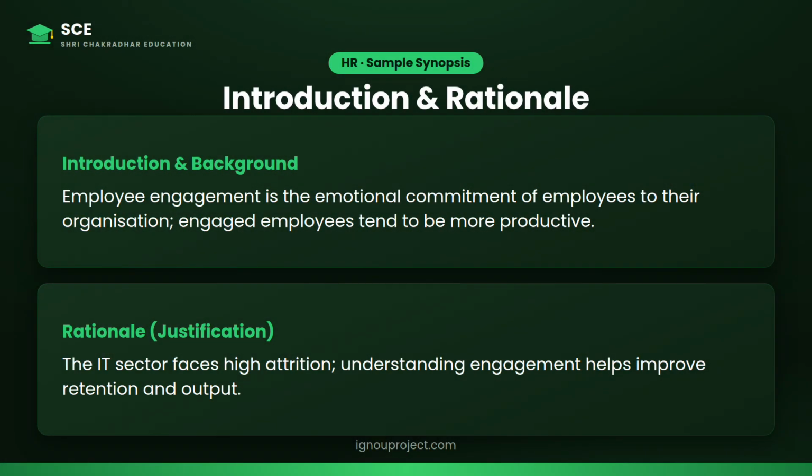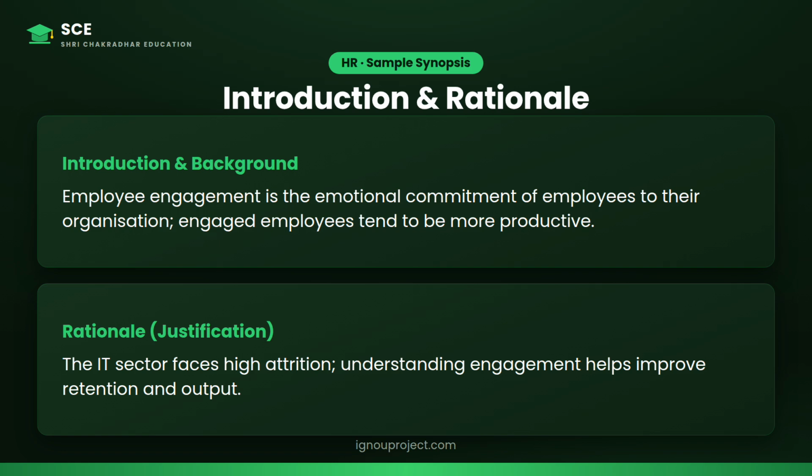Next, the introduction and background. Employee engagement refers to the emotional commitment an employee has towards their organization and its goals. Engaged employees tend to work harder, stay longer, and contribute more. In the fast-growing Indian IT sector, where skilled employees are in high demand, engagement has become a key driver of performance. This study looks at how engagement affects productivity in one selected IT company.